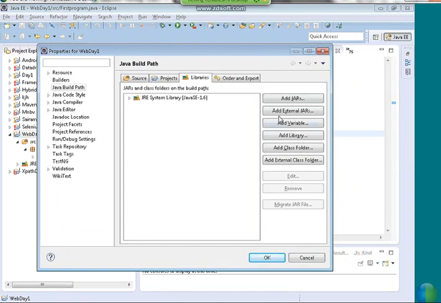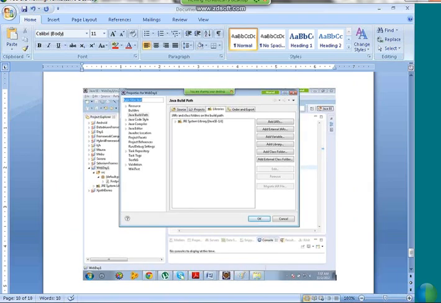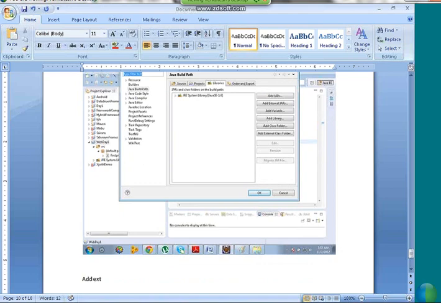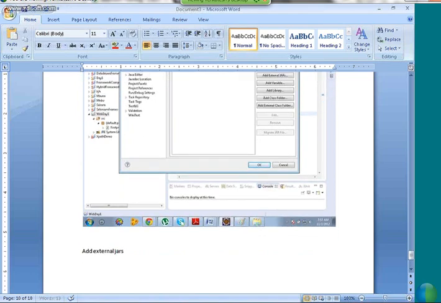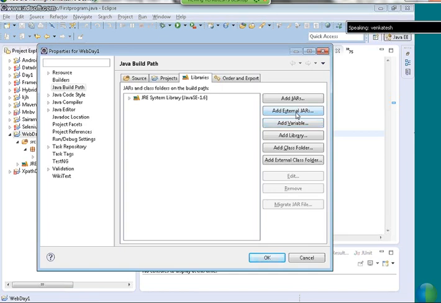For that, go here and click on this button, Add External JARs. Okay, I'll mention it here so you don't get confused. Click on this button, Add External JARs.